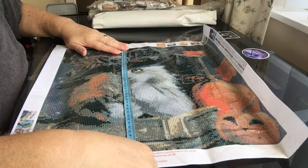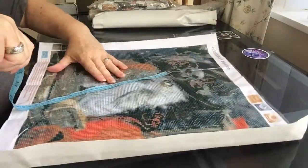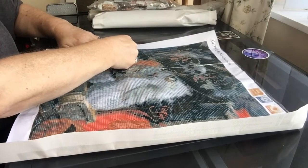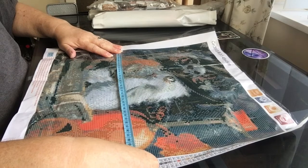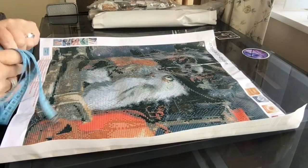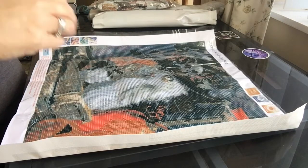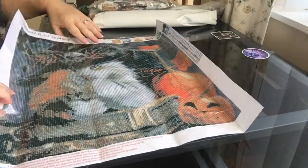Even from canvas to canvas, it isn't 45, it's 44 and a bit. So 45 and a half by 45 and a half, they are definitely not true to size. Canvas size, posting size is 39 by 39. So they are not true to size. But it's a lovely, lovely picture, isn't it?